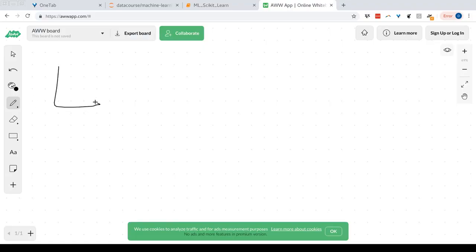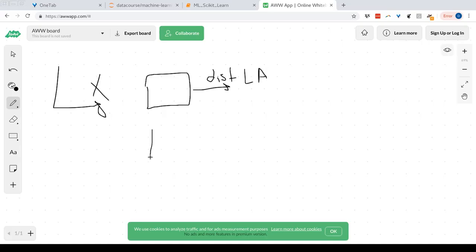So here comes our data. We want to have some sort of transformer step, and here we'll return the distance from LA. But we also want to do it for San Francisco.